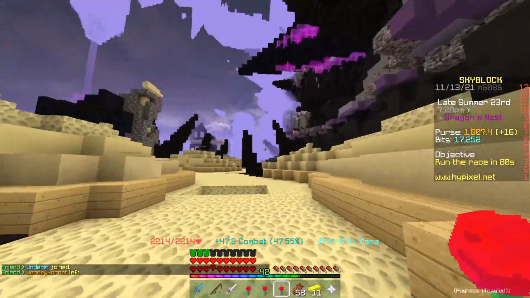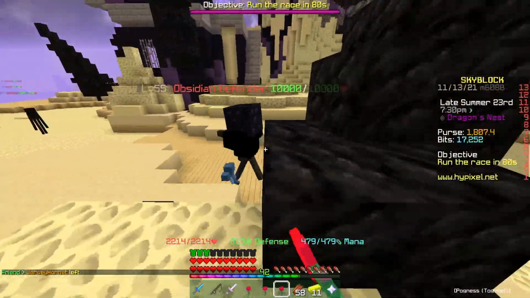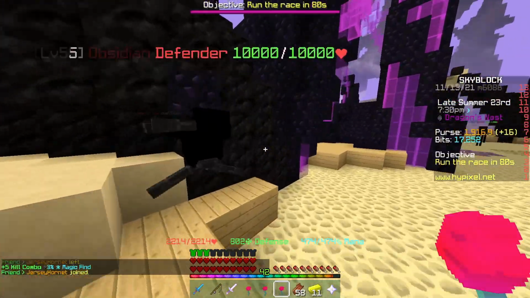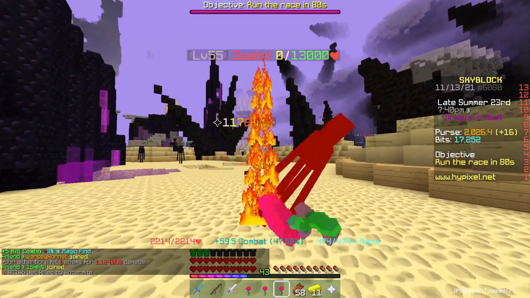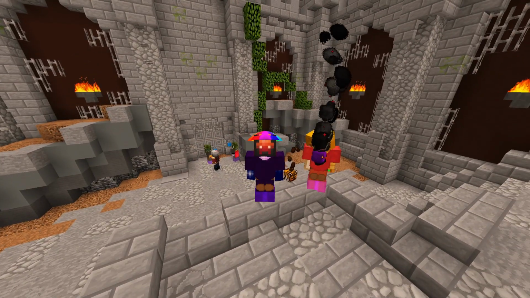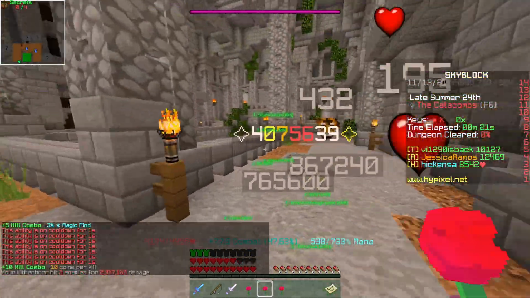Okay, I can really see why people like Soul Eater. I mean, One For All is way more consistent, regardless of the mob that you're killing. It is going to be better, but this is pretty mental, to be honest. So we're now going to test out these Flower of Truths in floor 6 just to see how they compare.